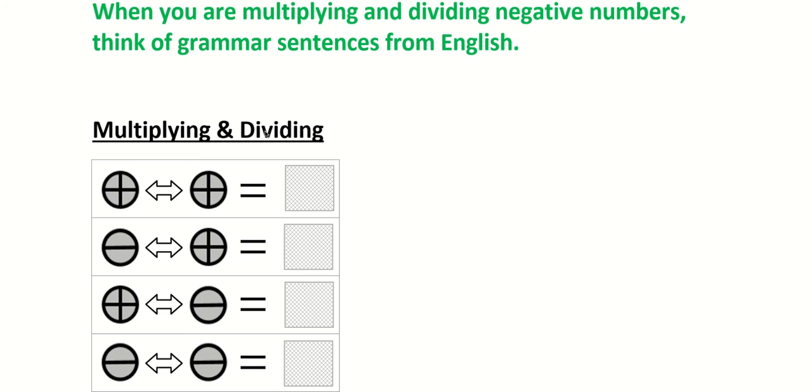If you are multiplying or dividing two positive numbers, like positive 3 times positive 8, or positive 10 divided by positive 2, the answer will be positive. But if you are working with a negative number and a positive number, like negative 2 times positive 8, or negative 25 divided by positive 5, you'd end up with a negative. Again, these are just rules that you probably remember from before.